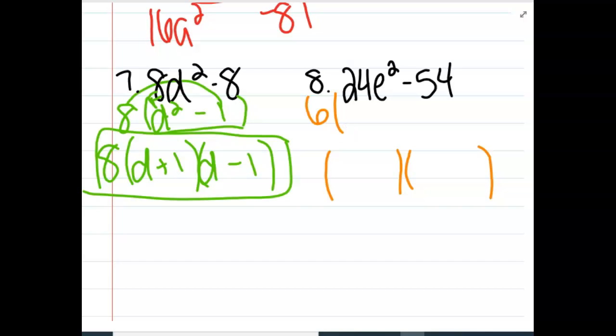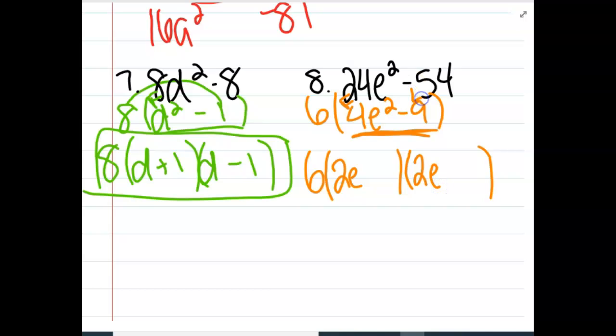So, if I factor out a 6, if this is easier to think about, it's like you're dividing each of these by 6. So this would give you 4e squared, and this would give you a minus 9. Remember, if you factor out a 6 in the beginning, your answer should have a 6 out front. Then you're just going to look at this. What times itself gives you 4e squared? 2e times 2e. What times itself gives me negative 9? Plus 3.